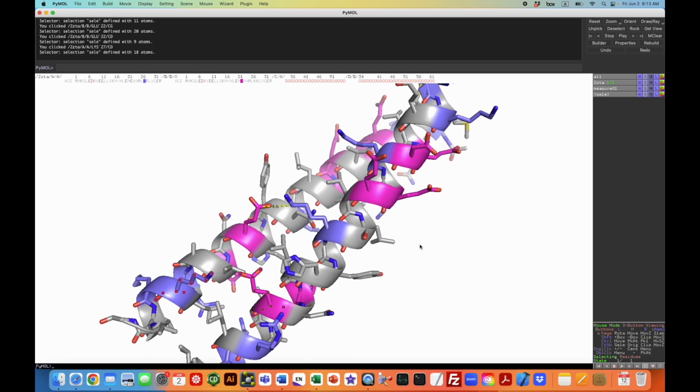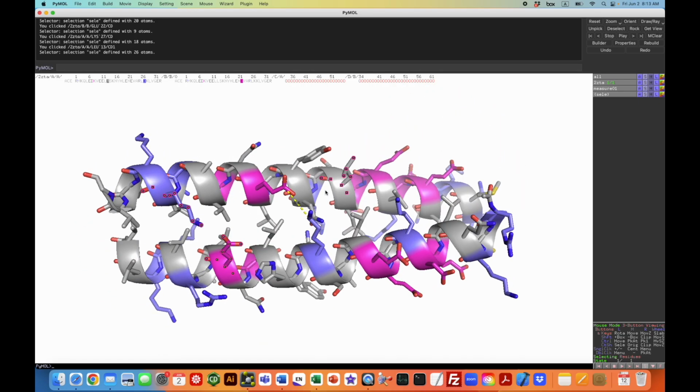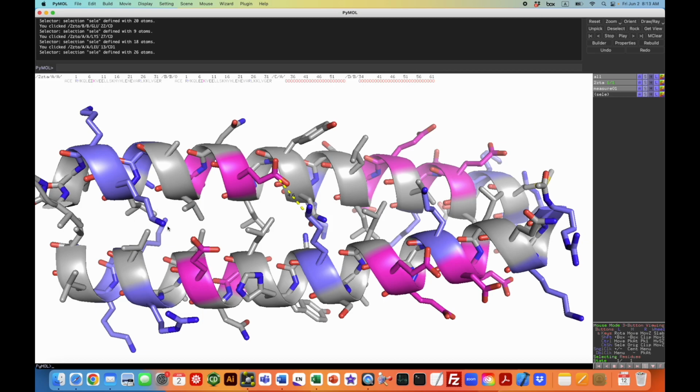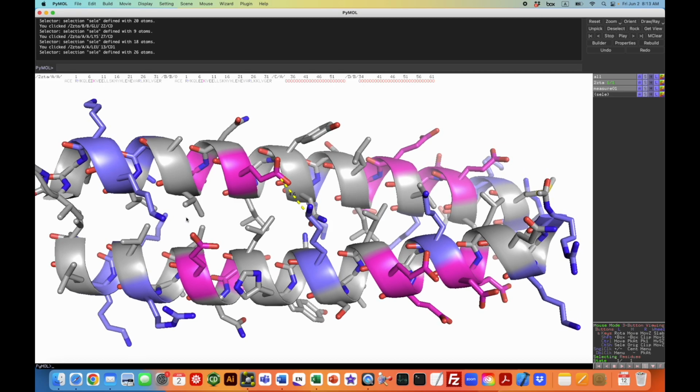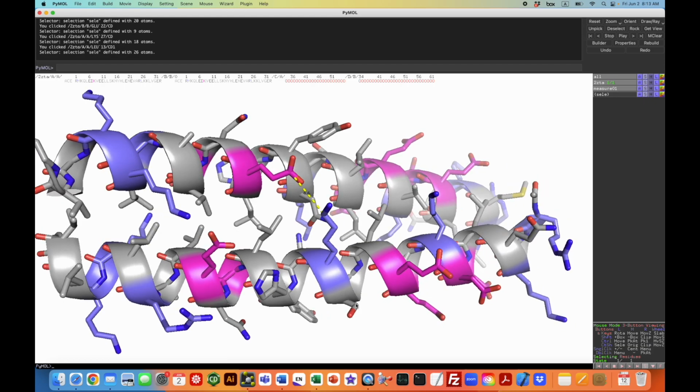It can also be used to control, in this case, what we're looking at is a homodimer, that is one copy of a peptide packing against another, the same peptide, just a second copy of it. That's a homodimer, but you could envision heterodimers where 2 different helices pack against each other. And you can sometimes take advantage of complementary charge interactions between lysine and glutamate residues all down the helix.